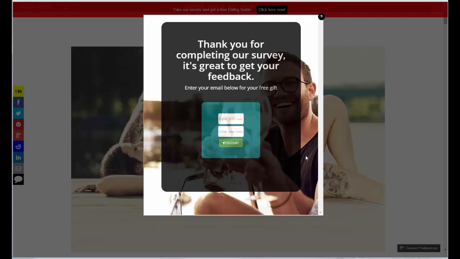But that isn't where it stops. Then it gets put into your CMS system and you get all of the social data that is attached to that email address as well. So you'll get to see where they hang out, where they like to be, what different social networks they're on, and then you can tailor and market to them in the best possible way.